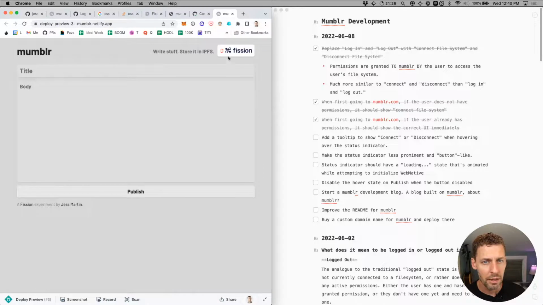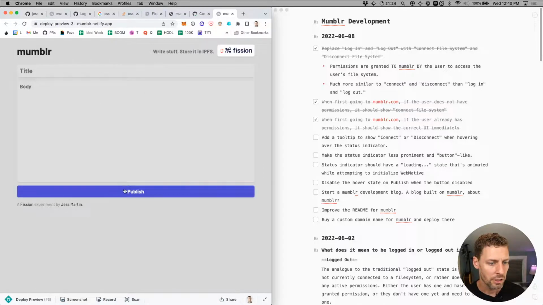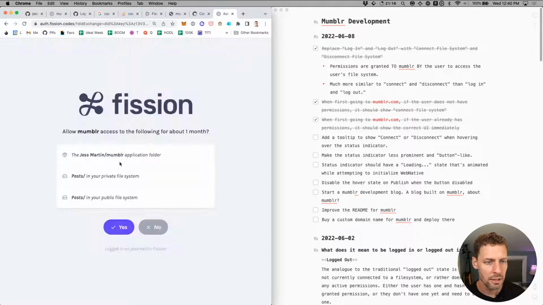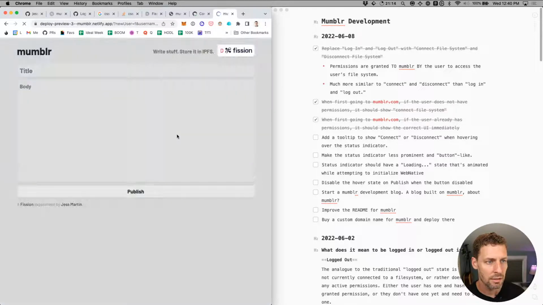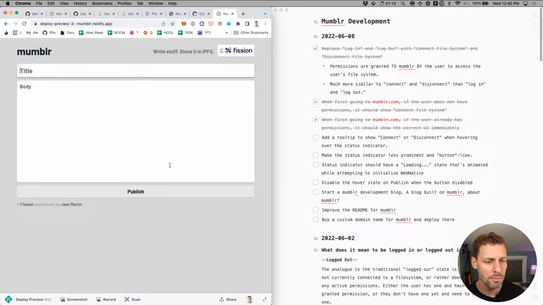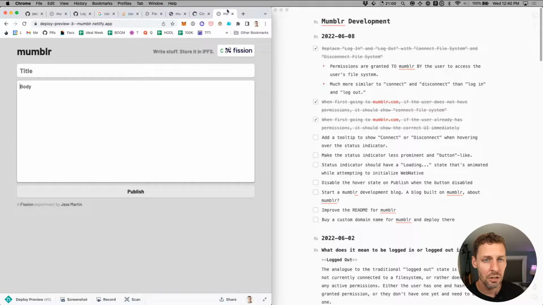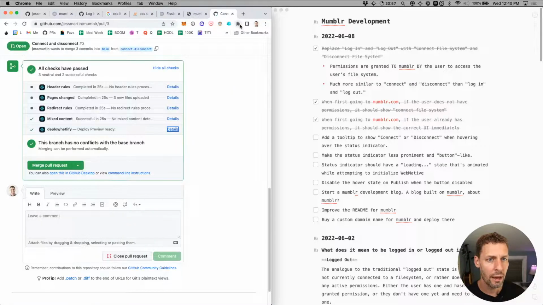All right, but everything's working. You can't actually click on the publish button. I'm clicking on it, nothing's happening. I can't type in these things. So we are disconnected. I'm going to hit this button to connect, hit yes, and then boom. I love how it fades up. I can't remember exactly where I specified the animations there, but super fun. All right, so now we've got this. Everything looks good. I've already tried publishing a post. That worked, so we didn't break that anyway.